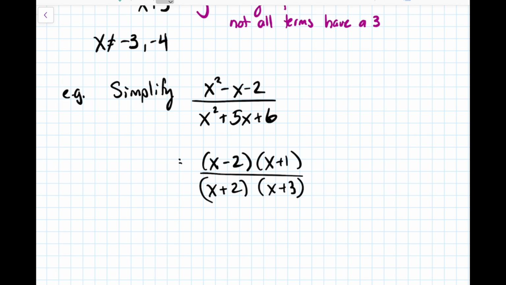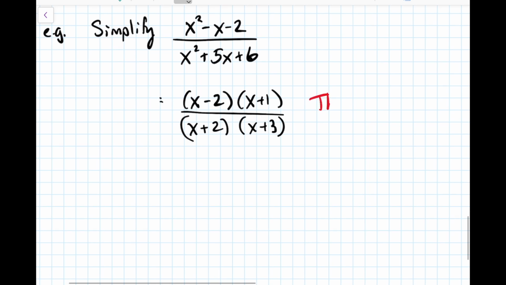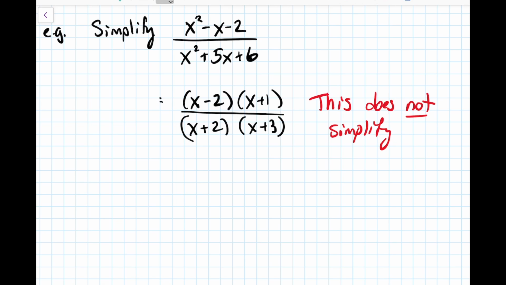So looking at that, if you're paying attention and you factored properly, you'll notice, hopefully, that none of these actually match. This does not simplify. Which happens, right? Just like fractions, sometimes things don't simplify. So like I said, a bit of a trick question, because you can't actually do what I asked you to do, but that's okay, it happens. We do have NPVs, once again, so x can't be negative 2 or negative 3.